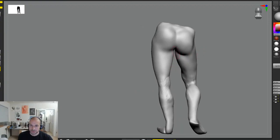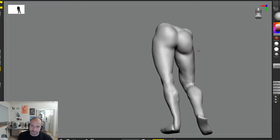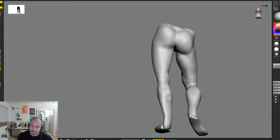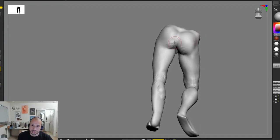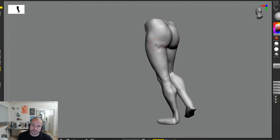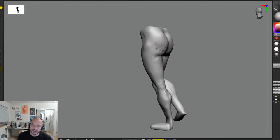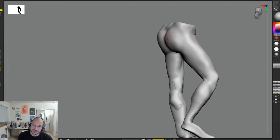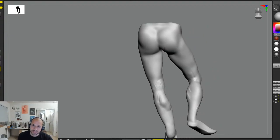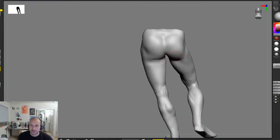So this is actually a really good tip for you guys. Fixing mistakes is part of the process. And of course, the more we study, the fewer mistakes we make. But one of the big differences that I see from students is that they make a mistake, they actually recognize the mistake, but they don't fix it for some reason. So if you spot a mistake, it doesn't matter, just go ahead and fix it, right? And try to have this mindset. If it's wrong, just go ahead and fix it.